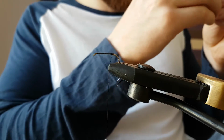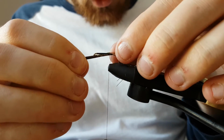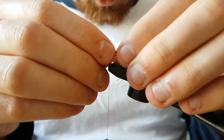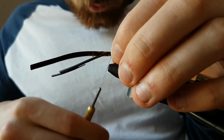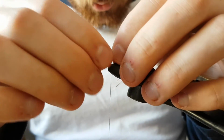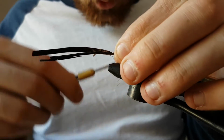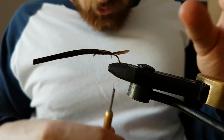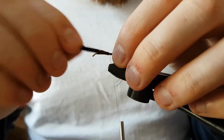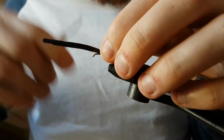And what you want to do is sit it dull side in, so have the brighter colour standing out. Just line them up, sit them just slightly on the side of the shank, and then just come up, pinch the thread in, and just drop it in tight. There we go. That's sitting all right there. Then what I'll do at this stage is just bring my thread up, just to make sure it's tied in.